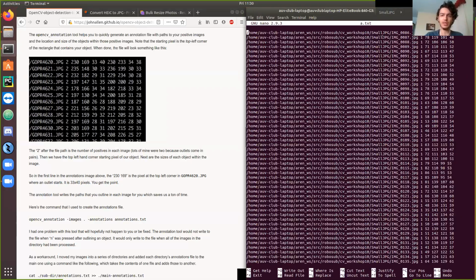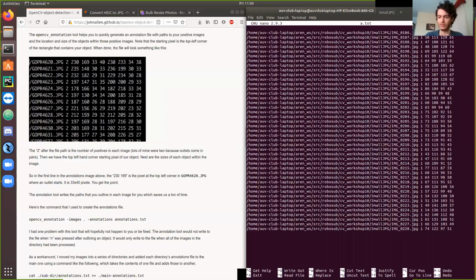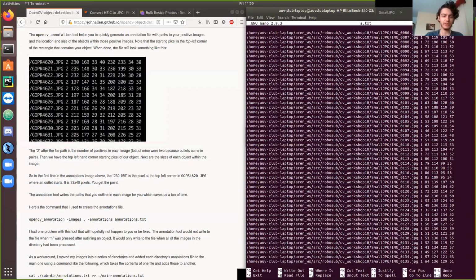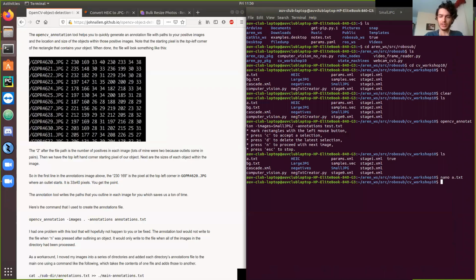And then it goes to your next image. This is the path for where it's at. One rectangle, it was at this X, this Y, and it was this width, this height. And then it goes through for every single image that you have in there. So I did this for 140-ish images. And it basically has one of these lines for every single image. And that's all there is to the annotations file. So you go through all that, and it makes that a.text for you.